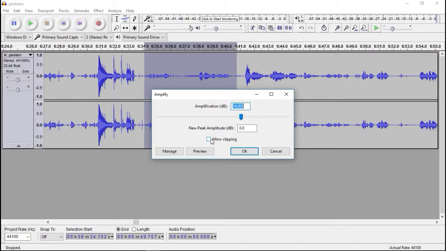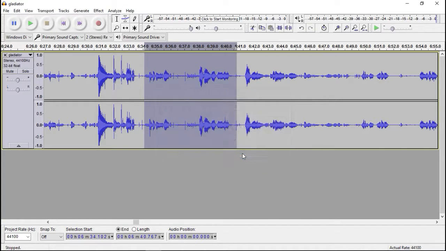Now this little thing that says allow clipping, if I have to amplify it too much, it'll actually get to the point where it's going to distort. And I can tell it, okay, make it distort because I need the volume to be up on everything else that we said. Or I can choose something. I usually try to keep it in the 7 or 8 decibel range. You can see now it got louder without distorting. It makes it look like the little segment there is directly to the right of it.